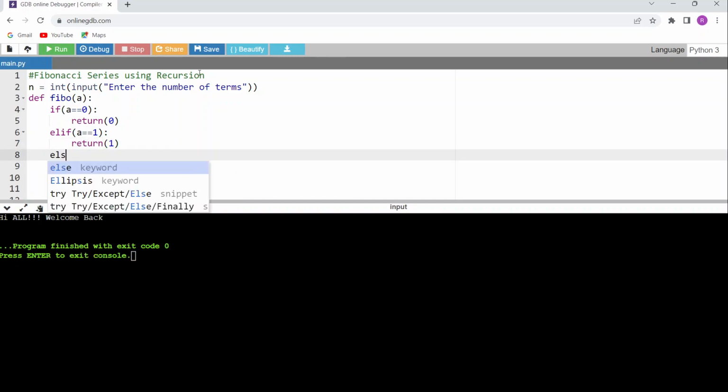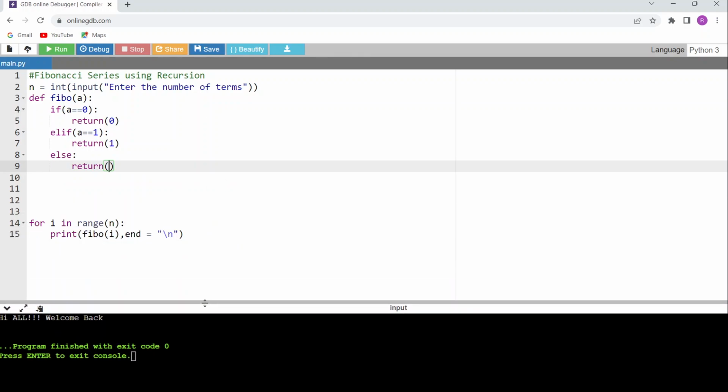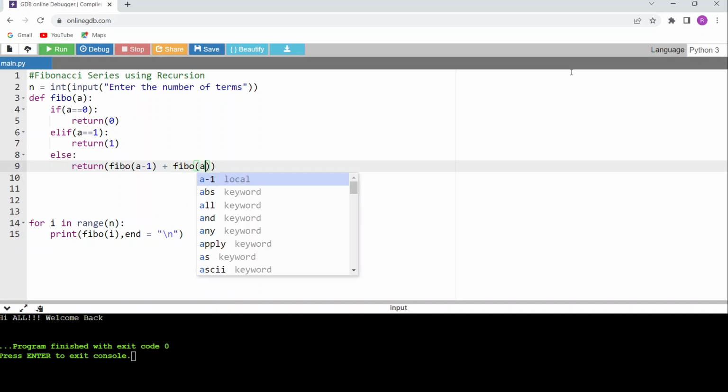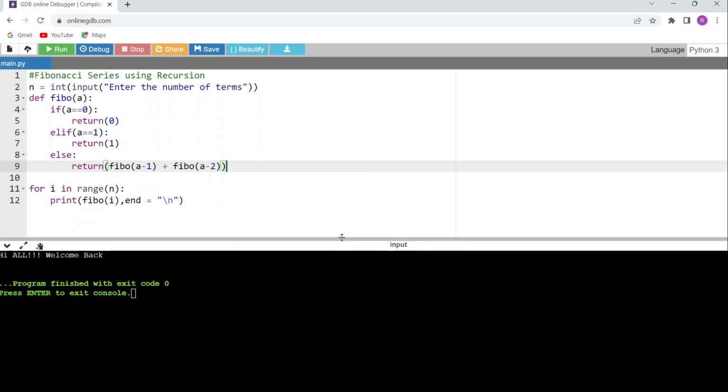Correct? Else, otherwise, return the general mathematical representation: return fibo of a minus 1 plus fibo of a minus 2. Okay, that's it. Over. My entire code is finished.